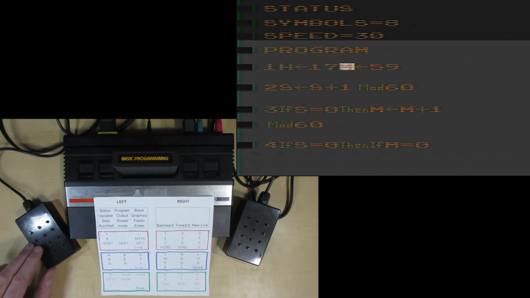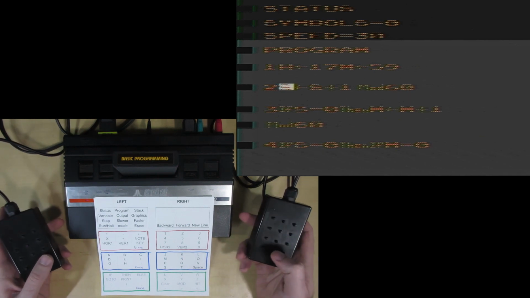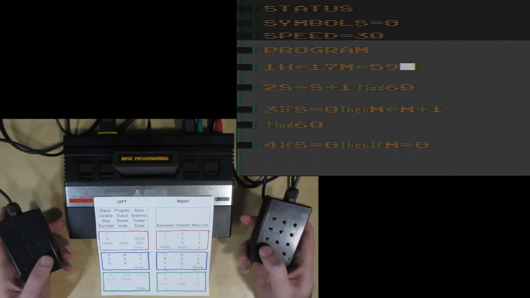You can see the symbol usage going down based on what's happening in the stack and in the variable sections of the screen. Okay, and there's where we had 1 symbol left and obviously now it can't run the next line. But now I'm going to do something really sneaky. I'm going to go back, because my program memory is still intact, and erase this first line, because I don't need it anymore once the initialization has happened.